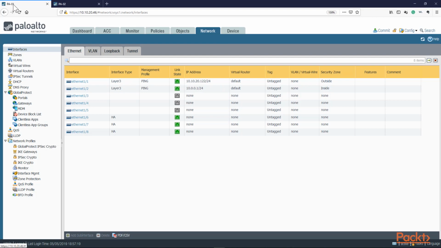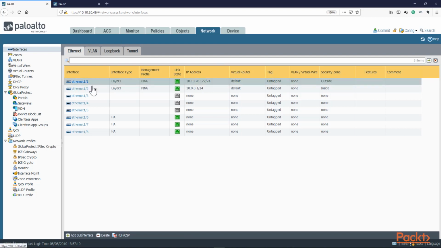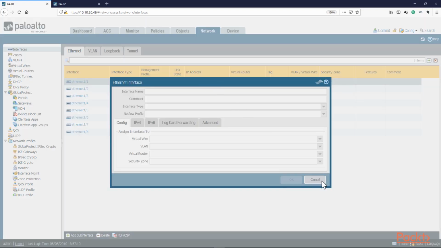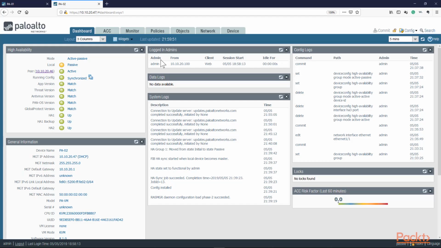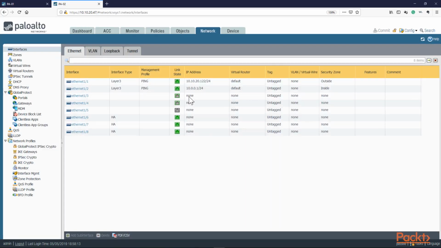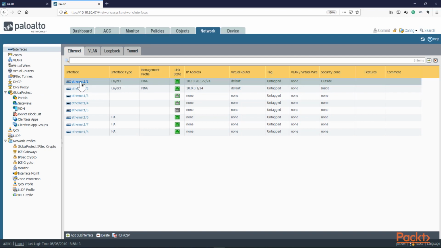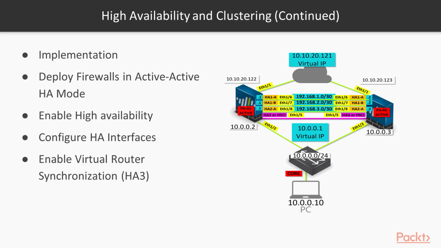On PA01, we're going to select this interface right here, and we're going to change that IP. As a matter of fact, I don't need to, because this will stay in 122, so I think we should be fine on PA01. Let's change that to be 123. Let me show you back the diagram so you're more familiar again. Okay, so if you see our diagram, we're going to change this address to be 123. So instead of having the same address, we need to configure 123 on this, and this will remain in 122.